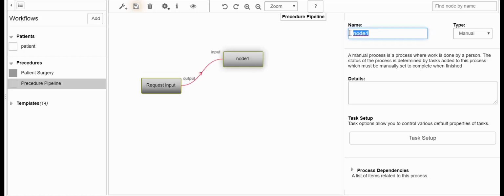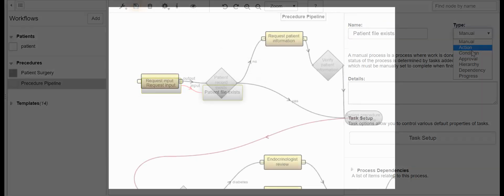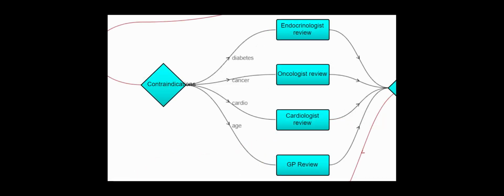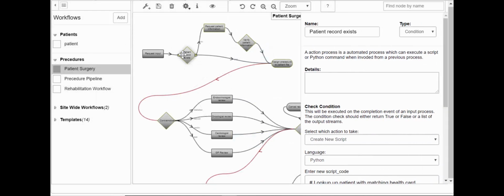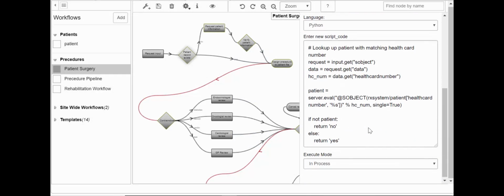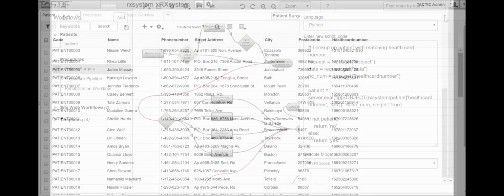Tactic allows you to build out your workflow using the workflow editor and execute this workflow using the workflow engine. In this video, we will demonstrate automated decisions using the conditional node. The conditional node allows you to select streams in your workflow. This means that you can encode all logical cases in one workflow diagram, but not necessarily execute all cases. The conditional achieves this with simple API scripts entered directly into the node.